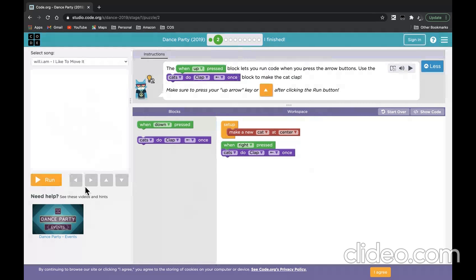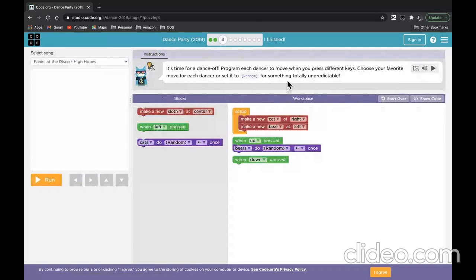When something happens with these arrows, that is, a mouse click or a keyboard click is happening, then the cat is trying to do some action based on that event. This is the concept of event, which was the main aim of this puzzle. Now let us go to the third puzzle. Let us see what this puzzle says.